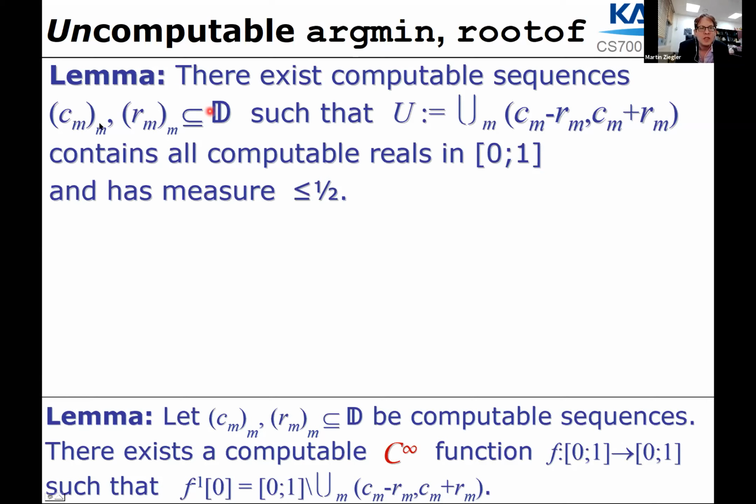There exists a computable sequence of centers and radii, such that on the one hand, these intervals cover all computable reals, like in the classical case, and have, well, indeed one can have arbitrarily small measure, but here we suffice with measure less than 1/2, although the entire interval, including all non-computable real numbers, has of course measure 1, right? But the point is here, this must be computable sequences. And this is a pretty sophisticated construction. So please buckle up for what we're going to do in order to prove that.